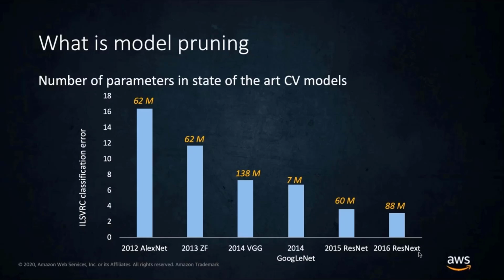When we look at the number of parameters of these models, we see that they vary a lot. AlexNet, for instance, has around 62 million parameters. VGG has around 138 million. But the number of parameters does not necessarily tell me whether the model will perform well or not, because a model like GoogleNet has only 7 million parameters and achieved state-of-the-art in the year 2014. These models are typically trained on very large data sets, and training them from scratch may take a lot of time. But typically, data scientists perform transfer learning, where they take a pre-trained model and train it now on a smaller data set. So it may not always be necessary to have that large amount of parameters in the model.